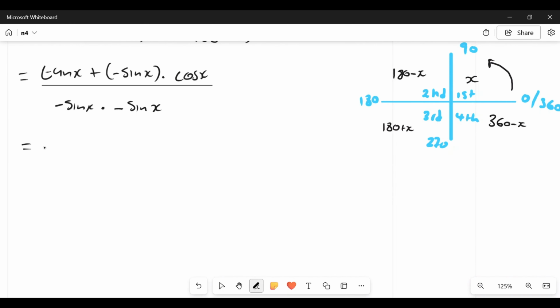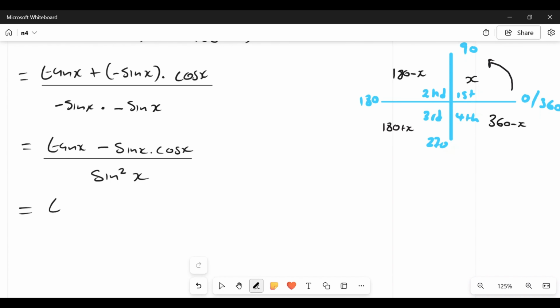As you continue here, as for tan x, we're going to write it as tan x. So we're going to multiply this negative sine x with cos x. So this is going to be negative sine x multiplied by cos x. There we go. And then we divide them. As we divide, we have negative sine x multiplied by negative sine x. This is going to give us positive sine x squared, or sine squared x. There we go. Now let's continue.